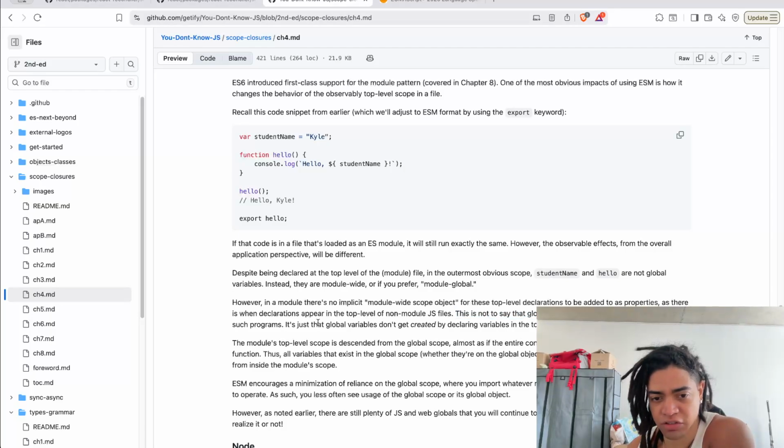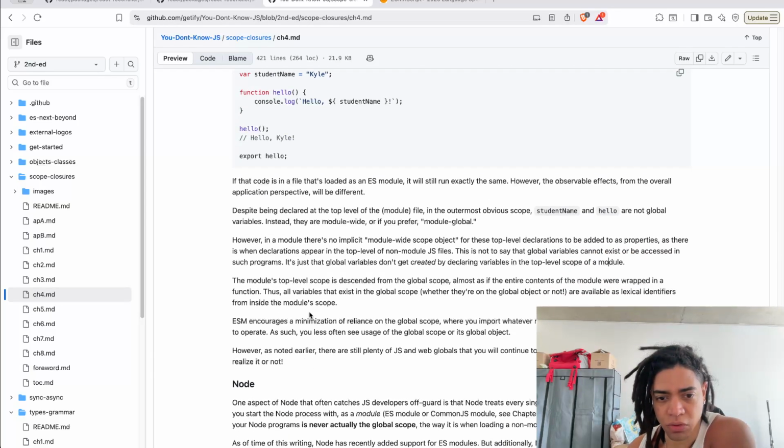It is just that global variables don't get created by declaring variables in the top-level scope of a module. The module's top-level scope is descended from the global scope, almost as if the entire content of the module were wrapped in a function. Thus, all variables that exist in the global scope, whether they are on the global object or not, are available as lexically identified from inside of the module scope.